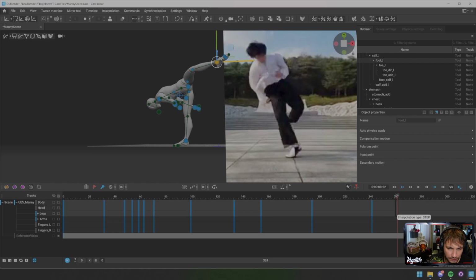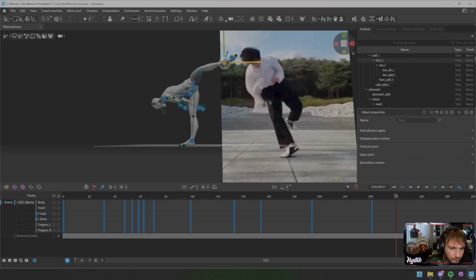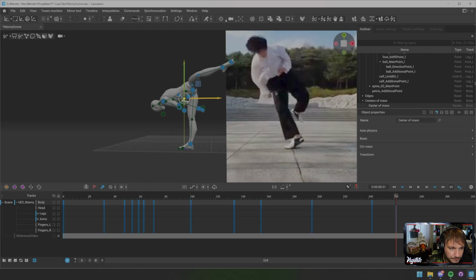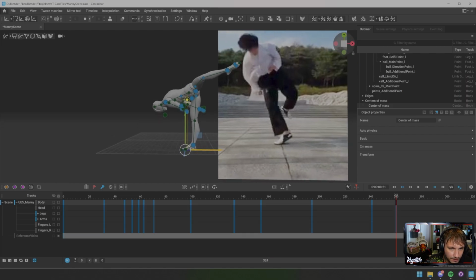Let's take this as the next one. So I will select the center of mass, take this one and rotate it like this.